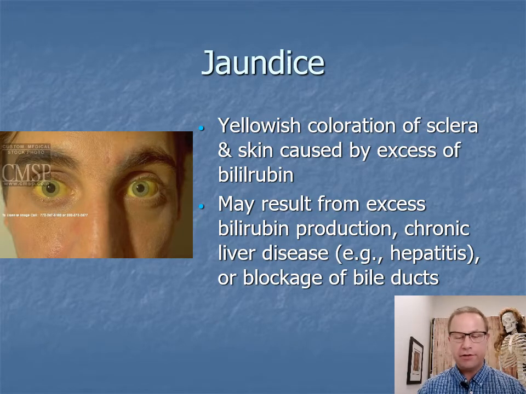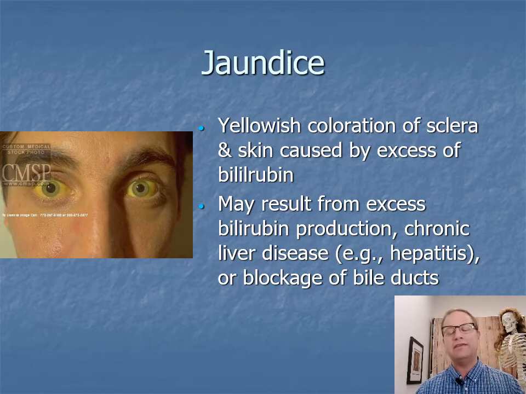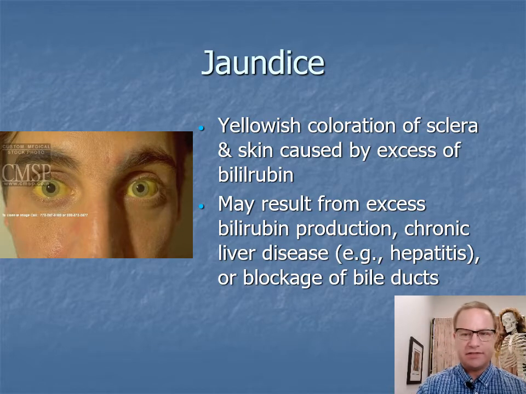Either it can be very acute, like in hepatitis, or chronic. It can be due to cirrhosis and alcoholism and things like that. So if we start to see this accumulation of yellow, that means that bilirubin is building up, and bilirubin is yellow. If the liver can't excrete that bilirubin in bile, we'll start to see this buildup of bilirubin within the sclera and within the skin as well.